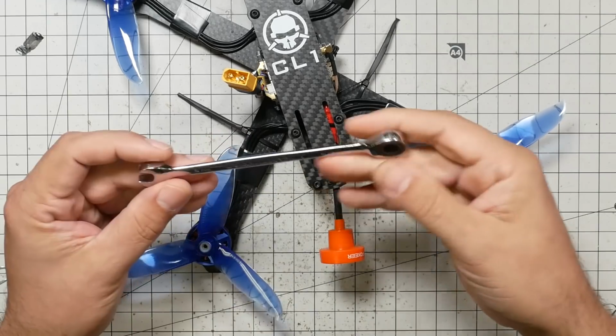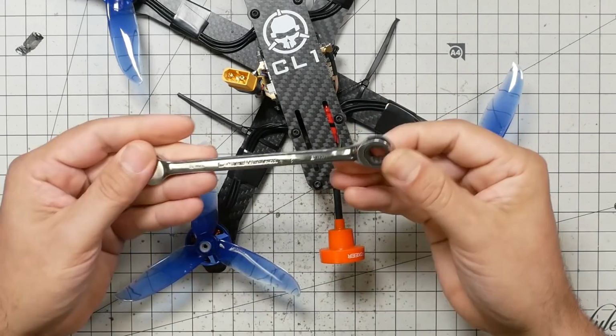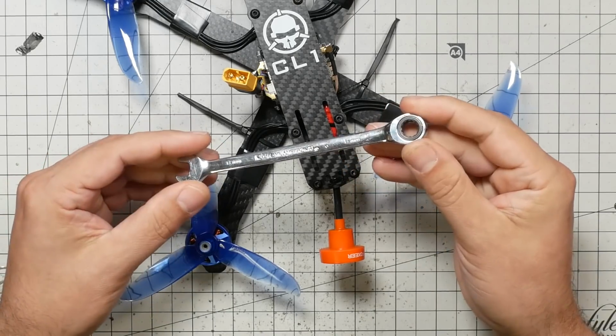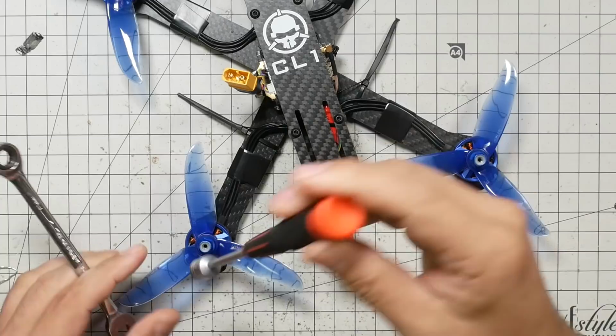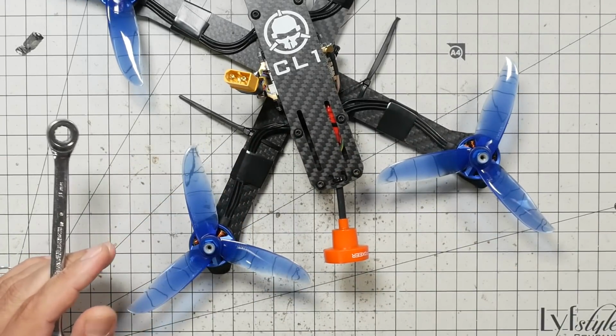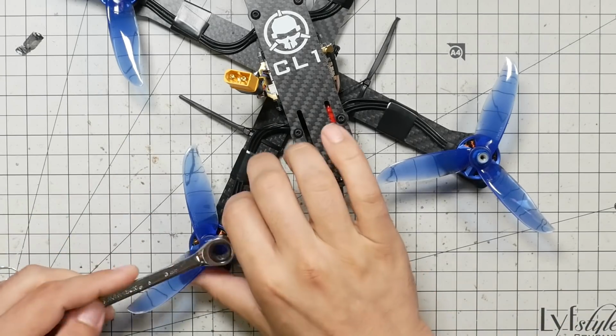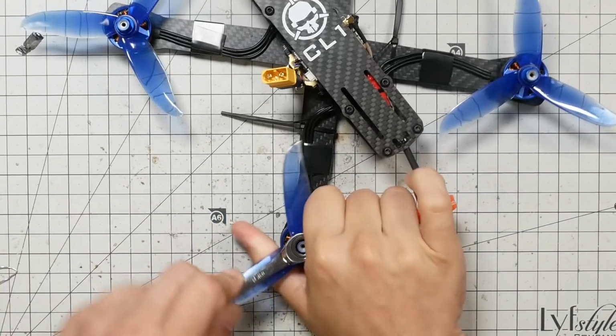And this is the tool that I like to use best. It is a ratcheting box wrench. It is an 8mm size. That's the size of these nuts. You can use something like this, but I find it can be a little hard to get enough torque on something like this, especially if you've smacked a branch and tightened it down. There are a couple other tools that you can use, but this is the one that I like the best.